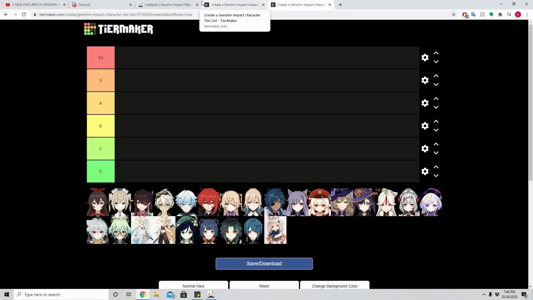Alright, so with this tier list here, what I'm going to do is review the character's ult. I'm going to show you some quick gameplay on how the ult looks, and then I'll place them on the tier list, based on my opinion, of course. This is subject to change, but this is solely based on the ultimate skill itself. It does not depend on the rest of the character.